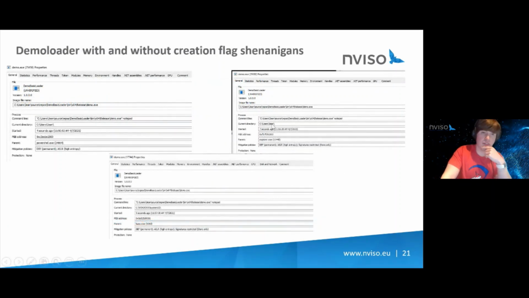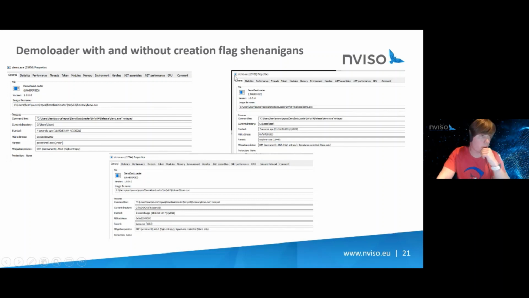And if you launch a process with this mitigation policy on there, you will see a subtle difference. Here you see the regular spawned demo process. With mitigation policies, you just see DEP and ASLR enabled, which is default for modern Microsoft architectures.